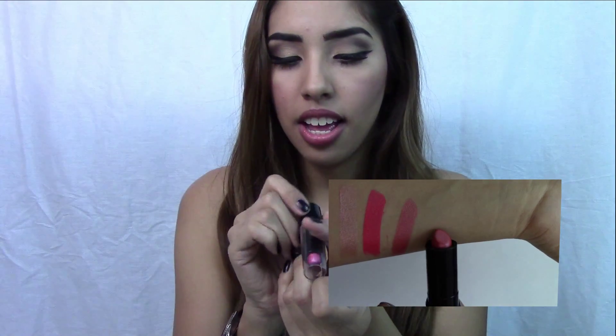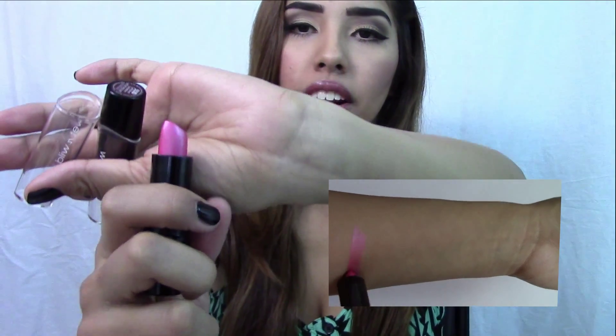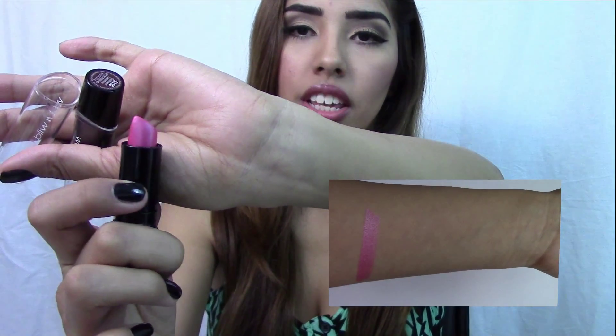The last two I got were in 'Pink Ice,' which is a bright pink — not super bright but a really pretty bright pink. I also want to mention the packaging can feel a little bit chippy. So those are my two dislikes: they can go all over your teeth, and second, the packaging isn't the best. I actually like the packaging from the other Wet n Wild lipsticks better — those don't feel as cheap.